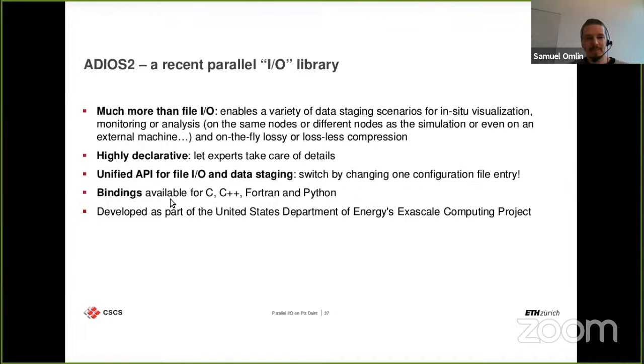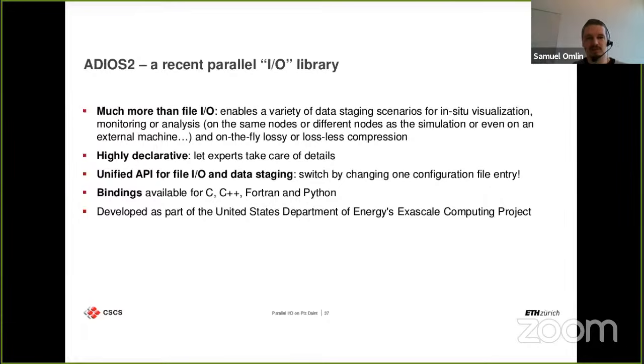Then there are bindings available for C, C++, Fortran, and Python, and it doesn't matter if you have your simulation in C or C++, for example, but then on the other end, you get the data with Python, for example, to do your analysis or visualization.